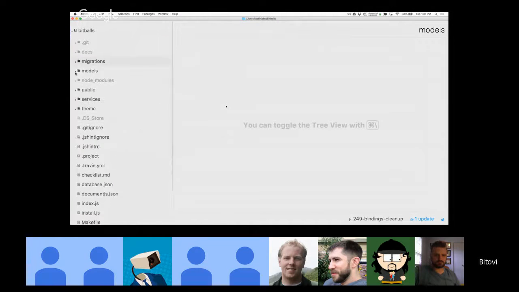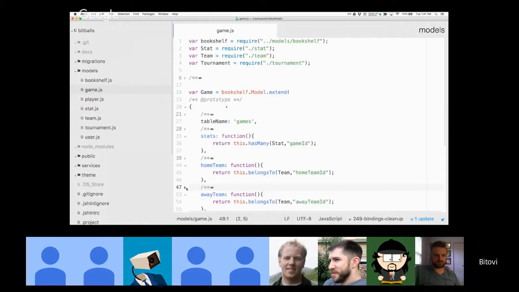So let's check out the server-side models. I use Bookshelf to make models for the back end. This is my ORM. I like this also because of how similar it looks to what CanJS looks like. Here I can say a game has many stats through the game ID property on a stat.